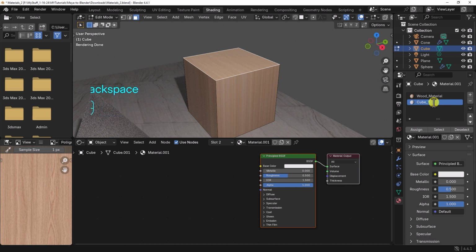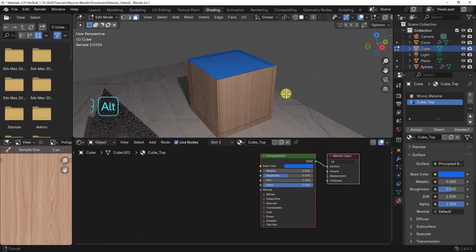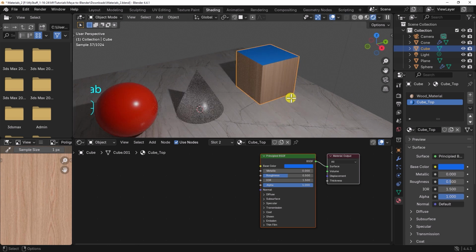Nothing changed on the cube. That's because even though we created a new slot and material, we haven't told Blender to assign that new material to the face. We can do that now, with the face still selected and the cube_top material highlighted. Click on Assign. There we go. Now let's change this white color to something a little more fun, like a bright blue. Click off to the side to see the cube top without it being highlighted. Great. With the cursor in the top window, press Tab key again to toggle back into object mode.